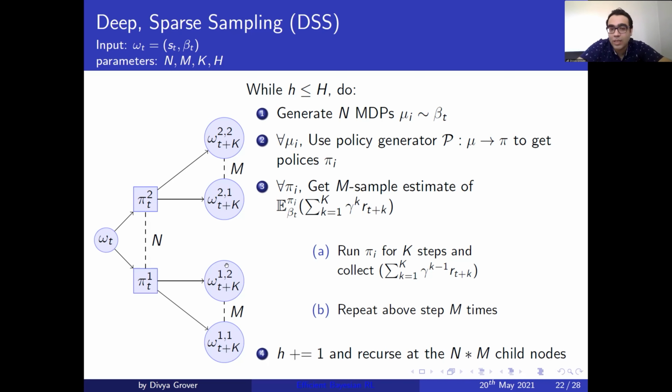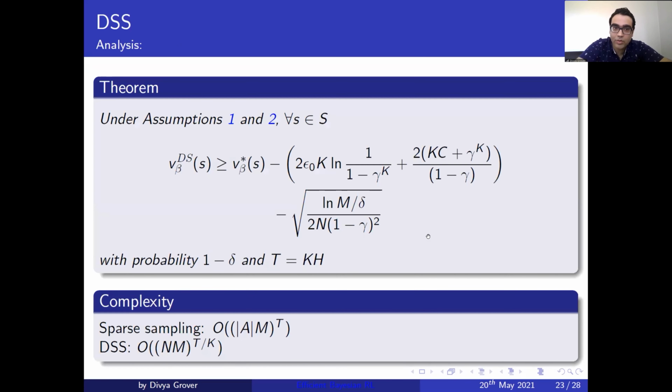So this is the generation part, going from left to right. Backward induction is a fixed algorithm, so there's nothing innovative there; the point is just generating a tree with fewer nodes. This is all basically saying the same thing. From the current node, we sample certain policies, and we play them, or forward the posterior for k steps, and then repeat the same process. So we have a theorem.